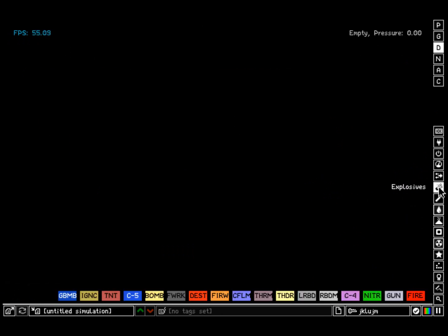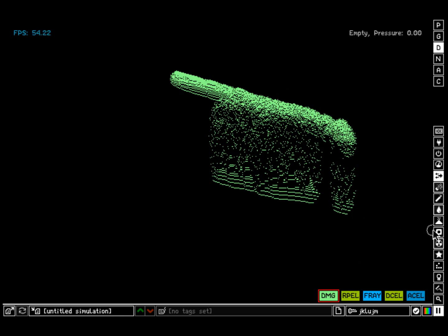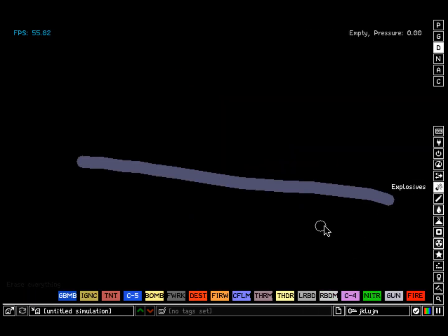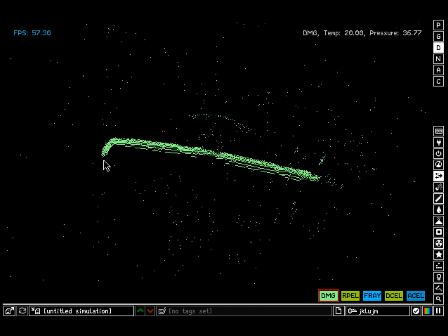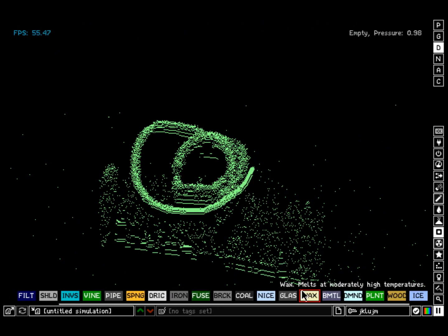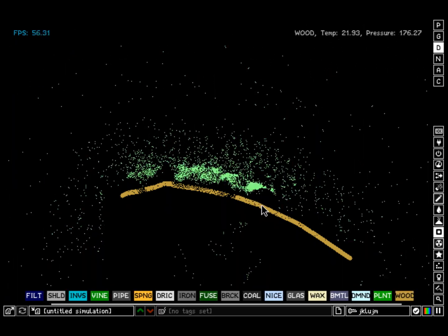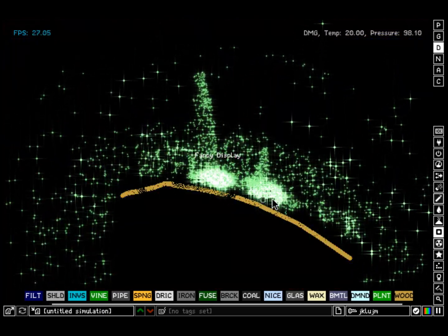They've also added something to the force section called DMG, which I'm assuming is damage or something along that line. This is what it will do. It's actually okay. I don't need that much. I mean, it works as an okay explosive. If I just find it again. Here we go. 1 pixel of damage. Kind of like gravity bomb pump, but I kind of like it. It's really fun. Let's see what it does to wood. Okay, it's just kind of awkwardly going against it and creating tons of pressure. But they look pretty awesome, and they look like a fancy. It looks slow.